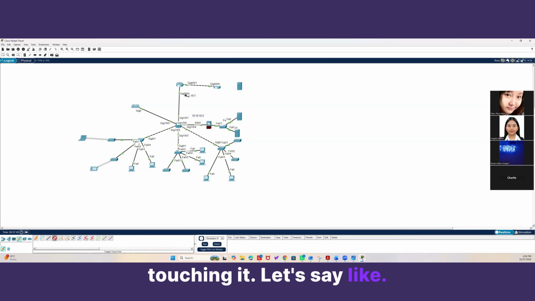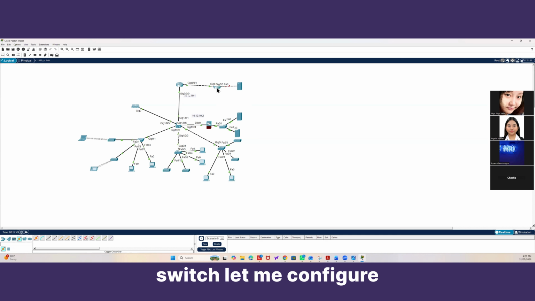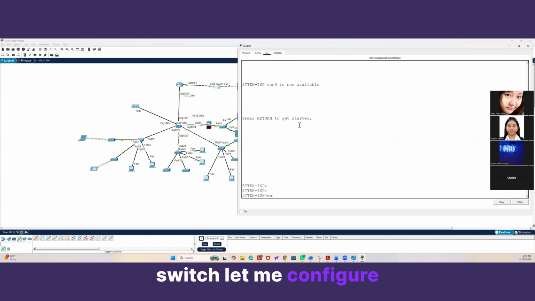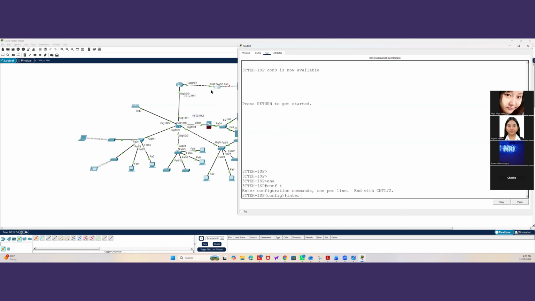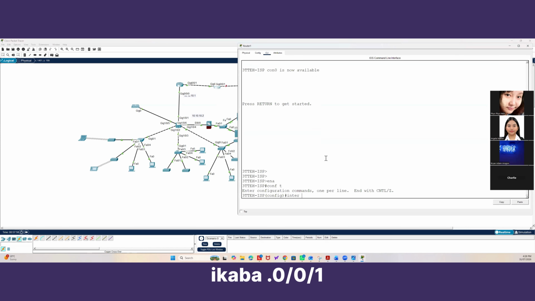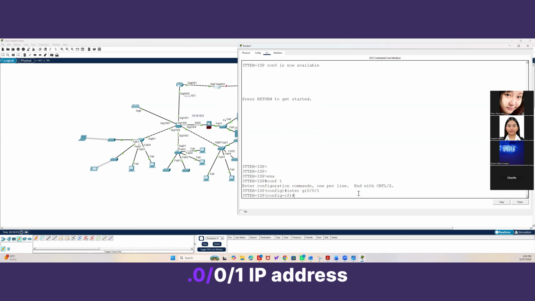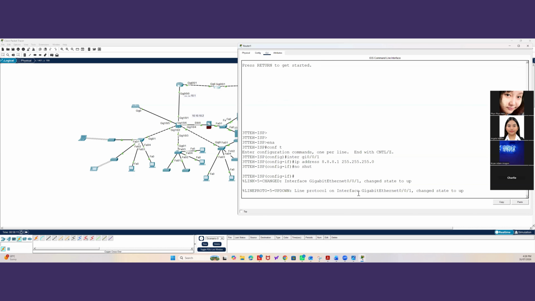Let's say the PC is literally connected with the switch. Let me configure: enable, configure terminal, interface gigabit Ethernet 0/0/1, IP address 8.8.8.1 255.255.255.0, no shut.